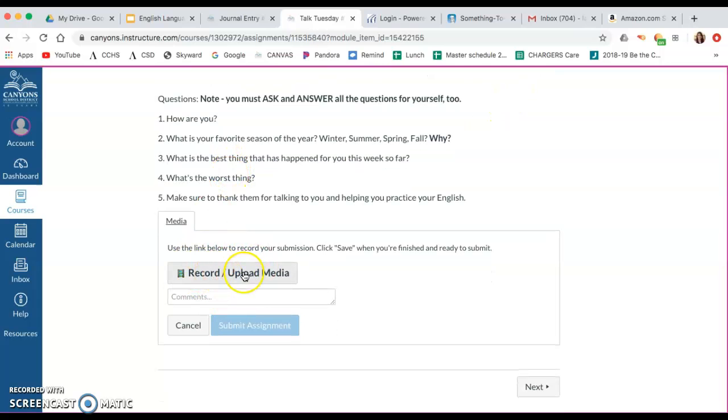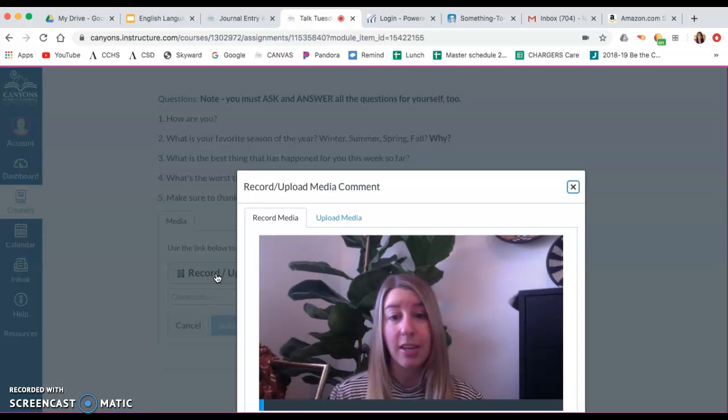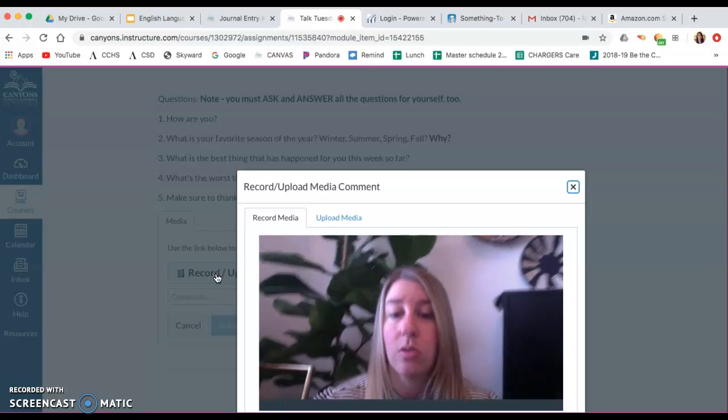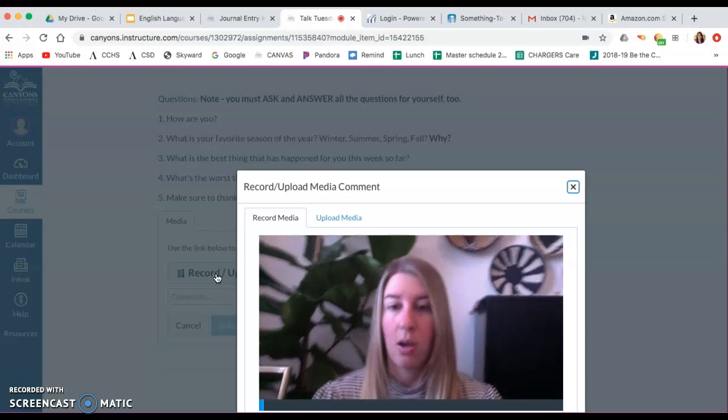And then it's got the media recording button right here. So you'll click on that. Keep in mind, I can see everything, what's behind you, all the things, so you may want to sit somewhere where you don't mind me seeing what's there. So, with that being said, I'll turn so that I have a white background. Okay.